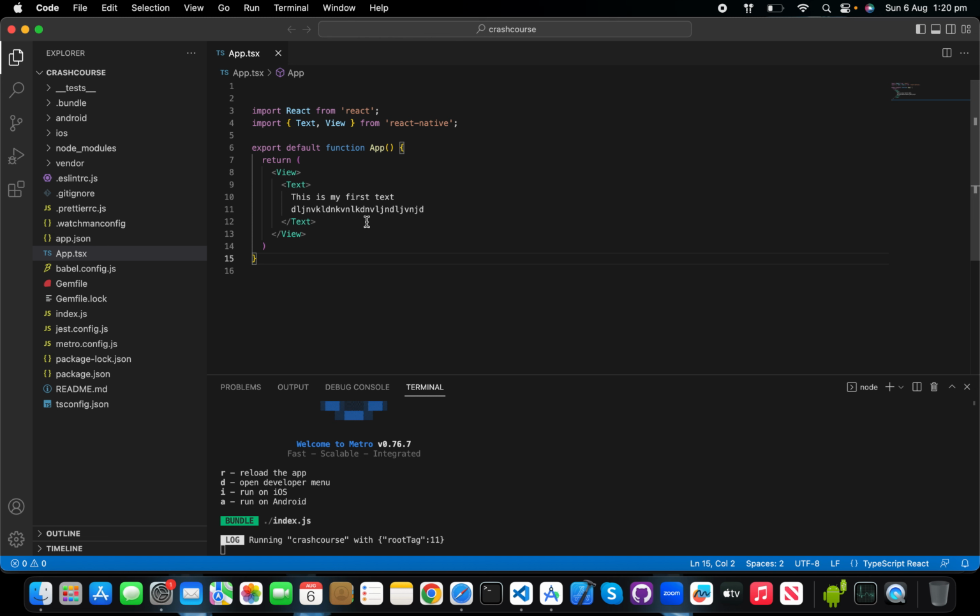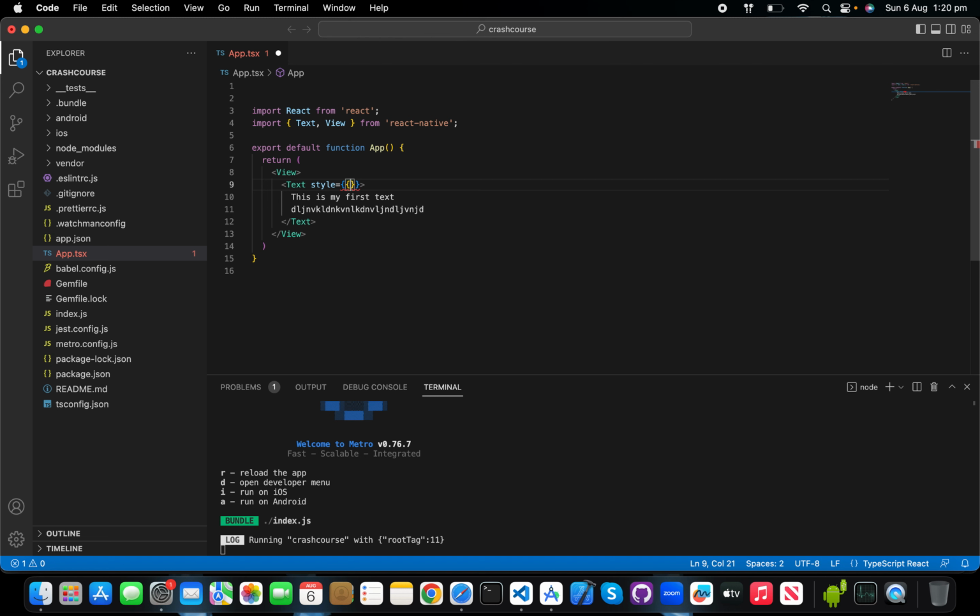Now let's suppose you want this text in the center. Just simply type style is equal to. For styling you have two ways.